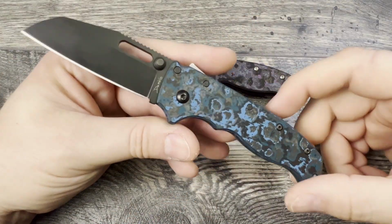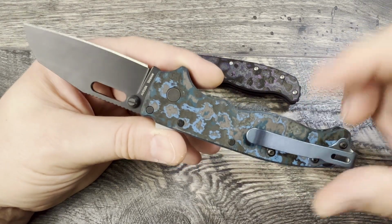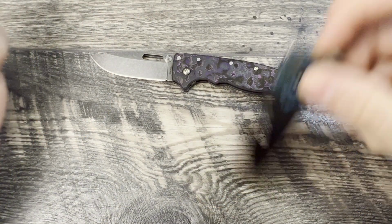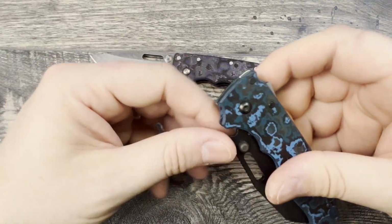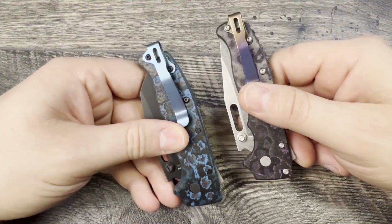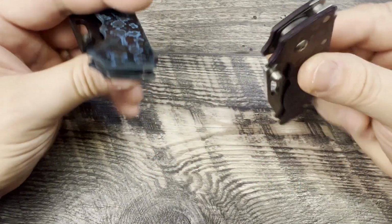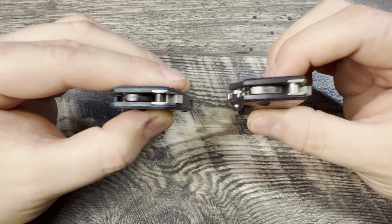I might in that instance try to chase down some titanium scales. I know that there's a couple out there, I think Goat and a couple others out there that are doing titanium scales, and I don't know if that's just for the 20.5 or if they are also doing that for the 20. But I really like this from an everyday carry. Really nice knife, really good size, plenty of cutting edge, carries very nice in the pocket, allows me to carry the other gear that I value very much in my rotation and in my carry, which is why I like these two very much.